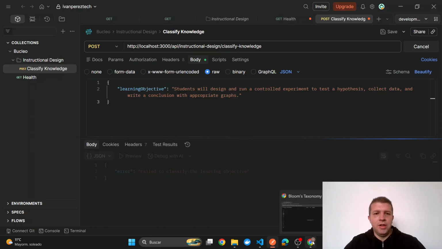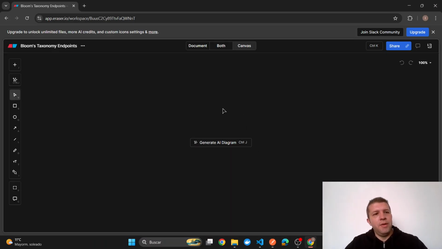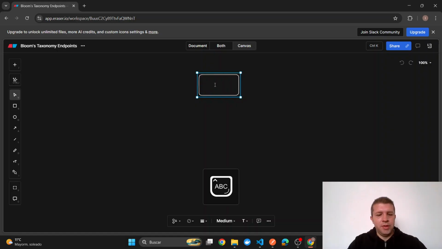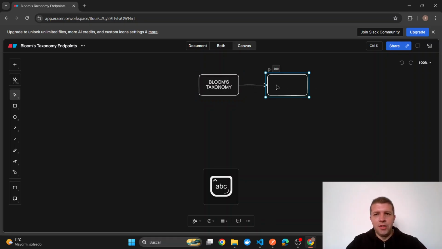So what I want to do today is actually create more endpoints as I'm testing over here, and I just want to make my plan here. So what I'm doing is basically creating endpoints to reveal Bloom's taxonomy information, and this is going to be used by teachers and instructional designers and learners.